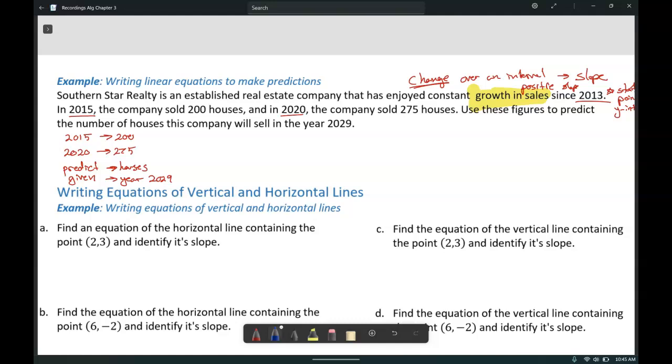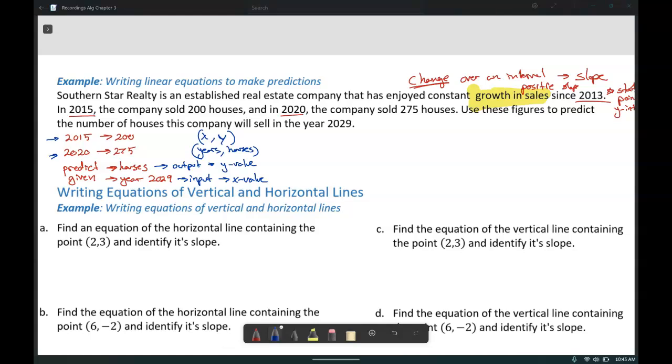So in order to make a prediction, we need an equation, or we need a function. And well, if we're predicting houses, a prediction is going to be an output, which we refer to as a y value. The y values are the output, which means if we're given a year, that's an input, which is our x value. So understanding what your x and y values represent is really important. X and y are going to be years and houses. Well, if we consider the information that we have here, years and houses, we've actually identified some ordered pairs.